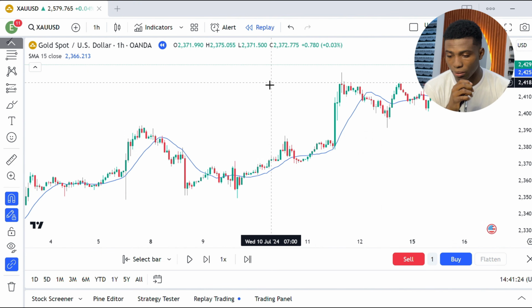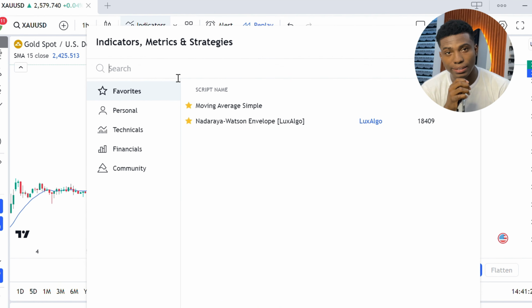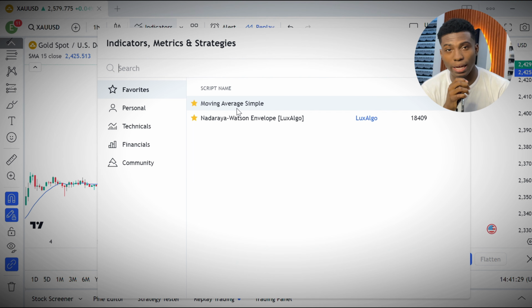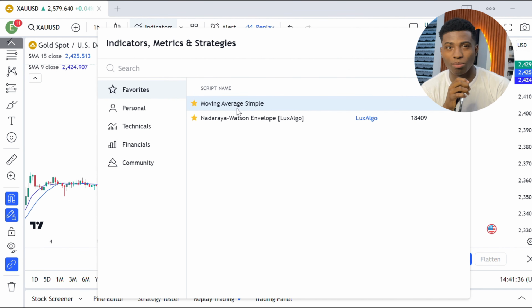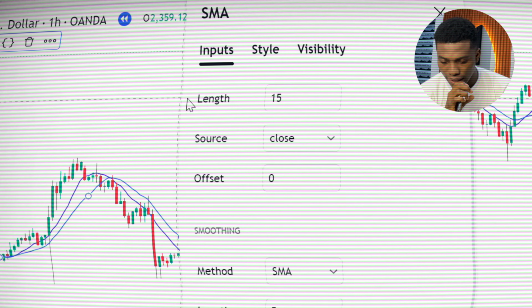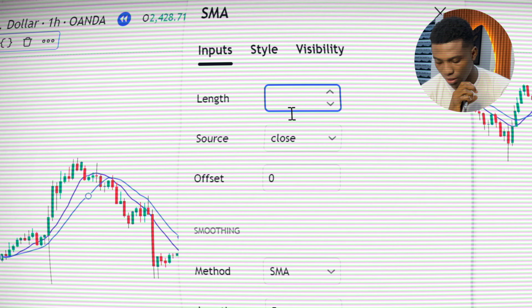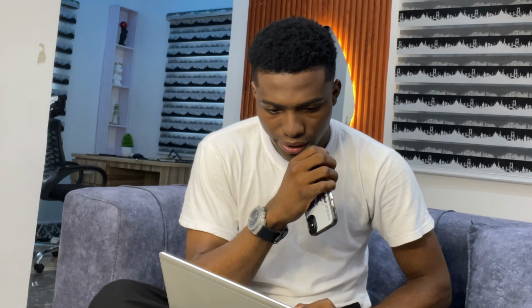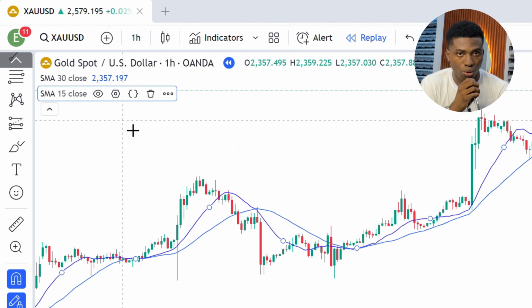The moving average we're going to be adding here to give us that wide view that we're looking for is the 30 moving average. Put your hands together for the 30 moving average, because I was using the 9 and 25, but I think right now it's time to really just update some things. So I had to add in the second moving average we're going to be using for this, which is nothing but the 30 SMA.